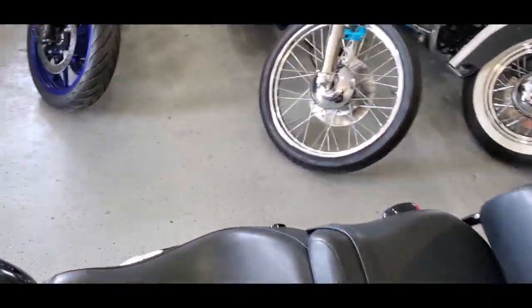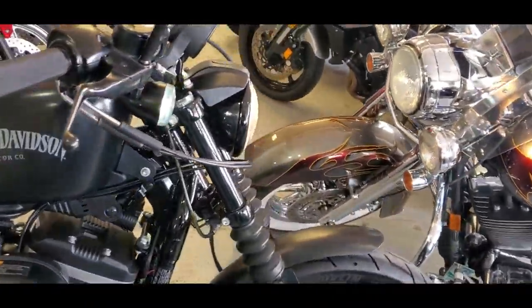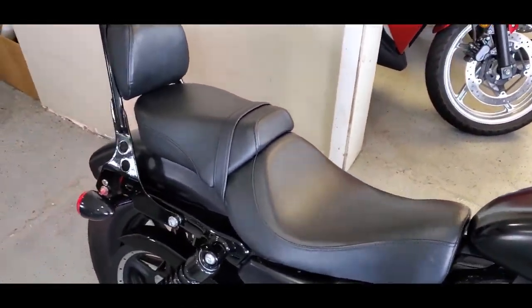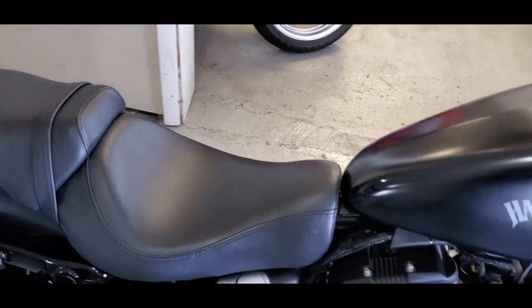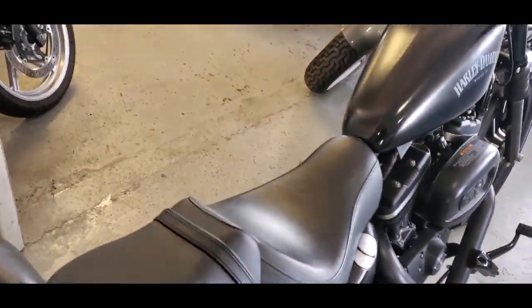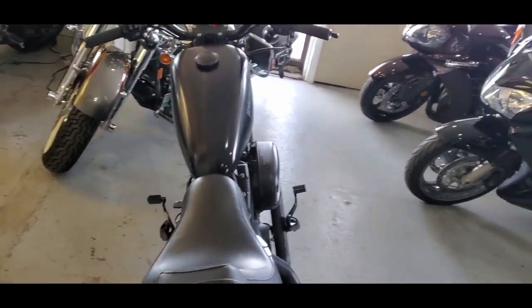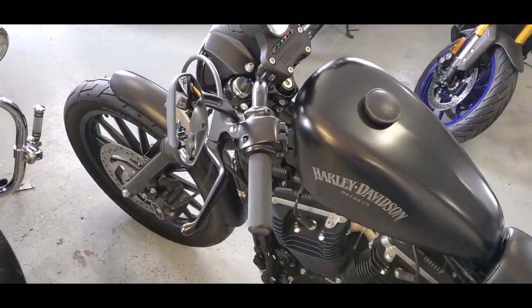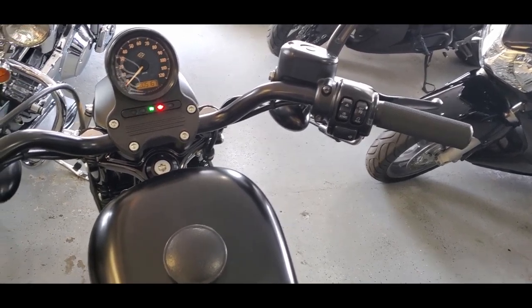This gets roughly about 50 miles per gallon. So again, an everyday bike — you could take this really wherever you want to go, but it is more at home in commutes and running around. But if you like, you could put some saddlebags on the bike, put your passenger on the bike and just go for an all day ride and have fun, or take a trip down to the beach. This bike's able to do pretty much whatever you want it to do. But where it does have some shortcomings is when you're out on the highway and you want that extra gear — it's not really for that. This is a bike that is definitely made for some hopping around from place to place.